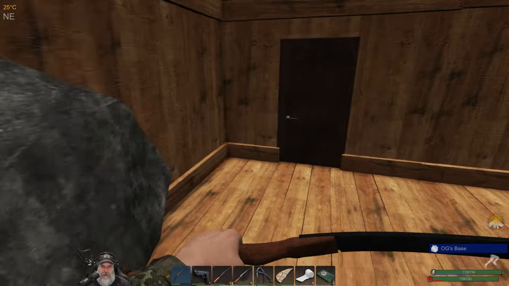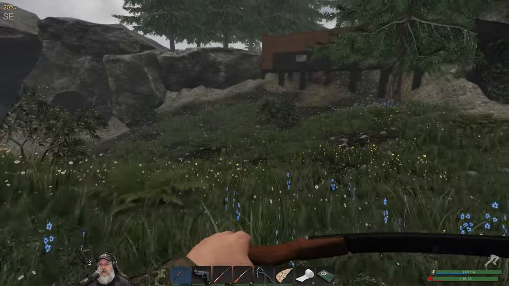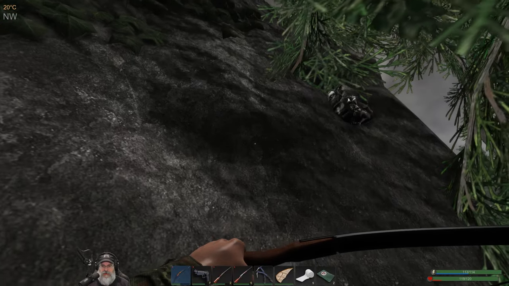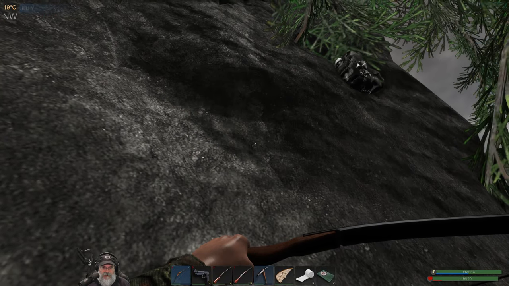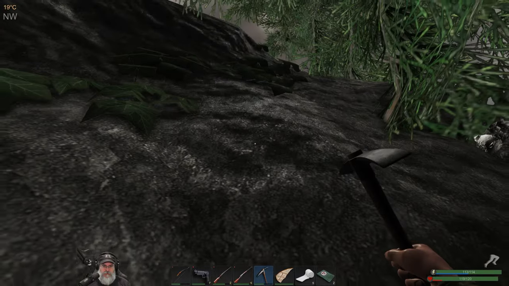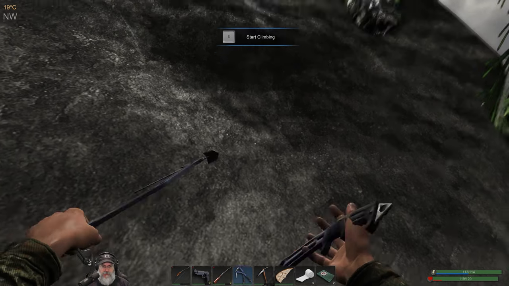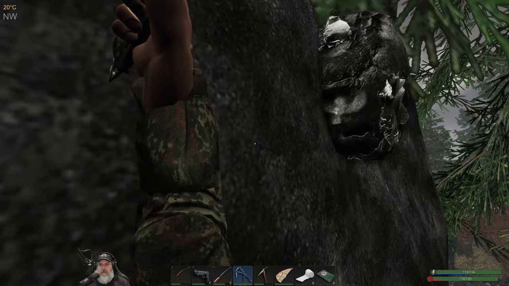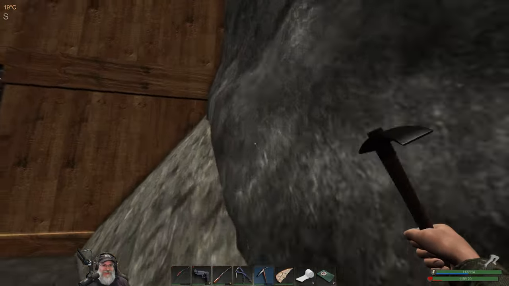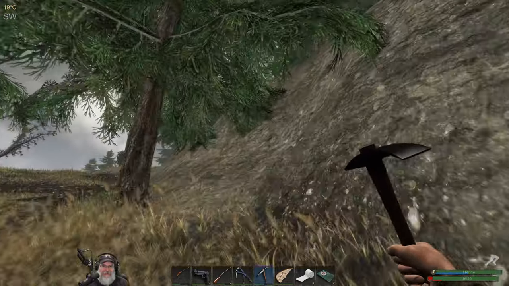Okay, let's try this again. So this time we're just gonna go up high and fly. Seriously? Can I even get to that? I don't know if I can. I wouldn't care if it wasn't iron. Can I do this? Nope. Okay. Well, now we know. I wasn't sure if we were going to be able to or not.